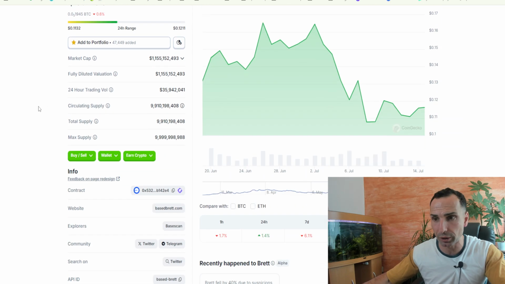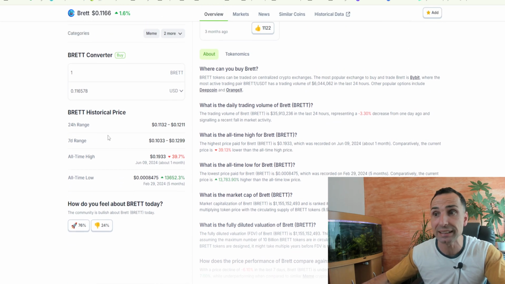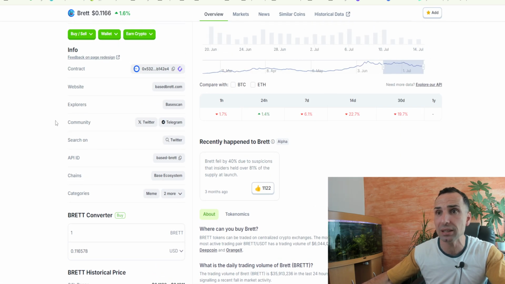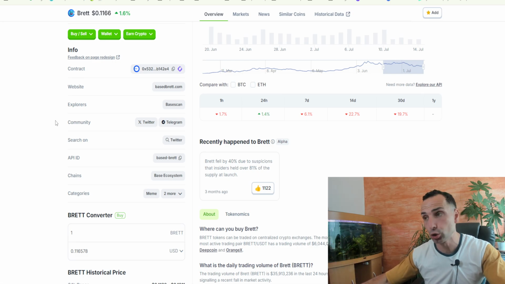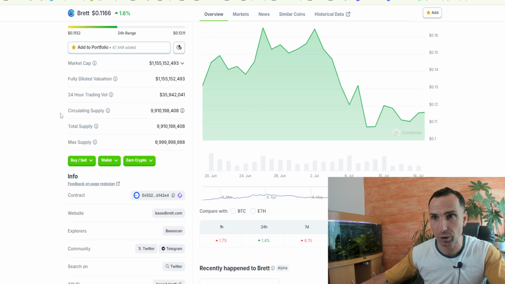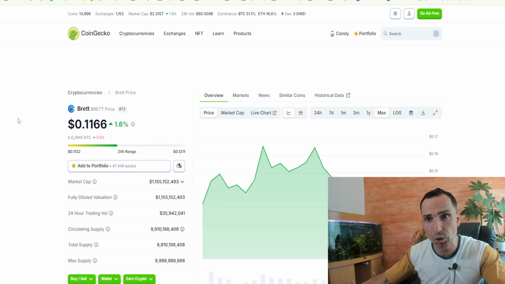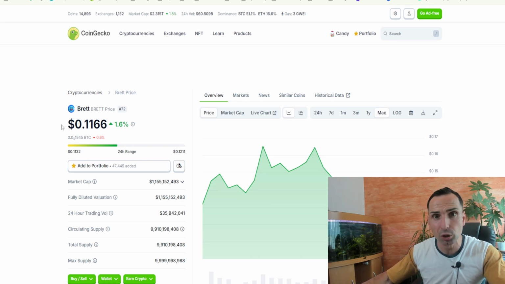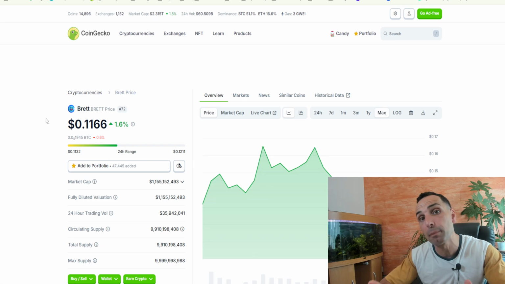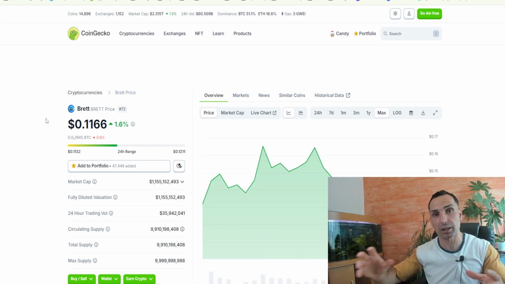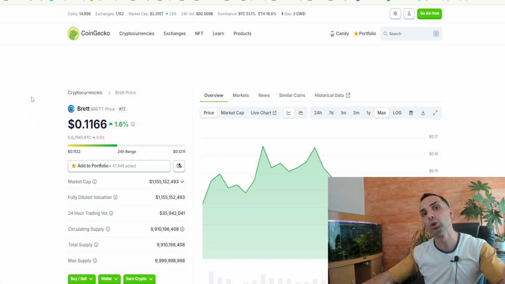Now if you look at Bread token right now, it's not at all-time high, but it's 40% down from the all-time high, which was about 1 month ago, and according to me it's a good entry point for some liquidity. Why? Because I think Bread token has huge upside potential together with Ethereum, but Bread is going to outperform Ethereum, I hope, by like 20-30 times. So this is how you can make passive income. This is cash flow. You need to understand that when one token goes up and down, it's converted to the other one. So make sure you understand, you need to learn all of that.